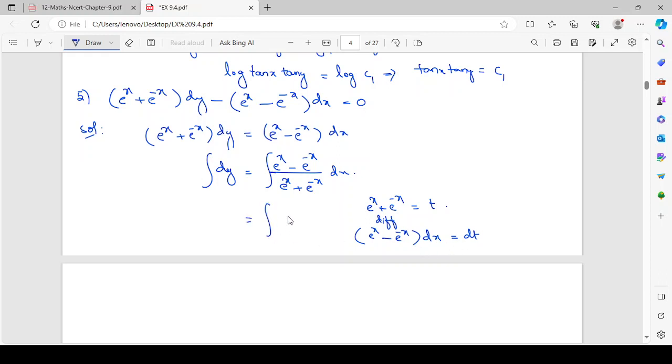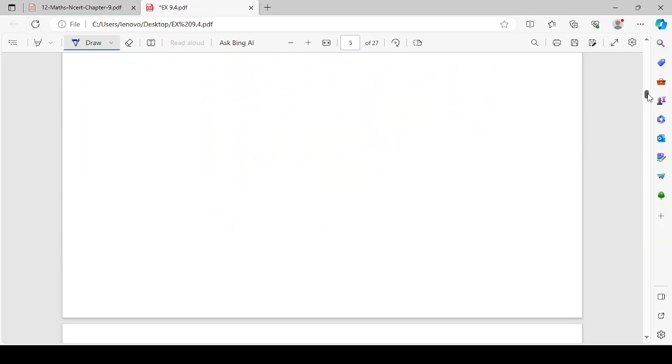That is what we can see, right? So it is exactly in the format of integration, the numerator part (e^x - e^-x) dx can be replaced by dt, and 1 upon t. So it is integration of 1 by t, which is log modulus t. On the left hand side we have integration of 1 dy, which is y. So therefore y equals log of modulus t, where t is e^x + e^-x, plus a constant. So this is the general solution. And the next question is problem number 6.